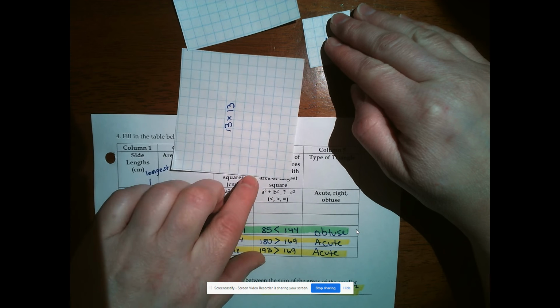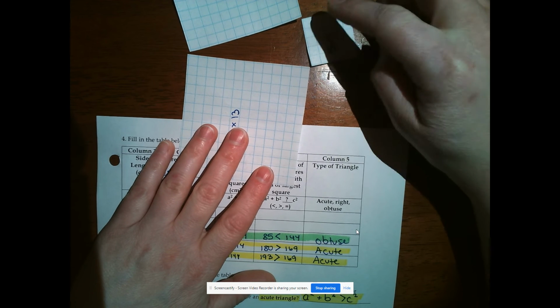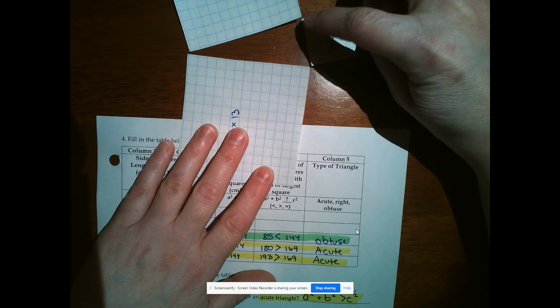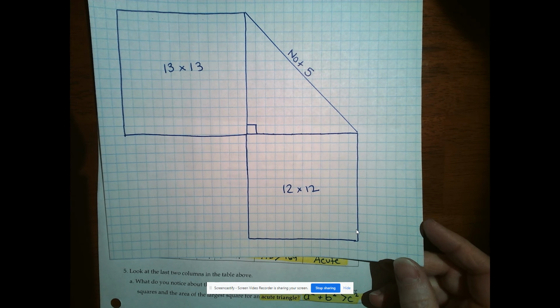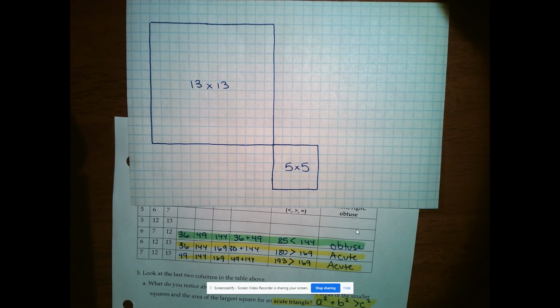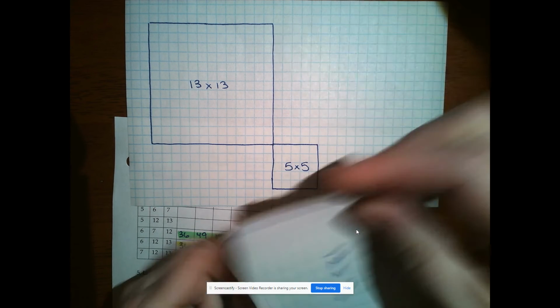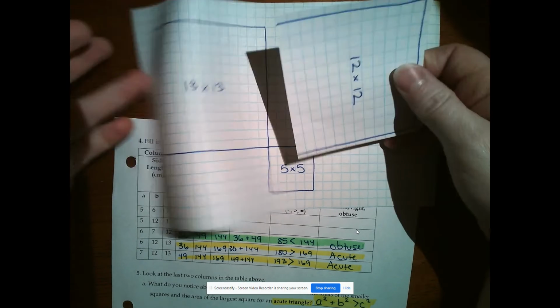It's tough to make it perfect when I'm moving around little slips of paper, but right here we have a right angle. If I try to put the 12 and the 13 with the 5 on the long side, it's not going to work because 5 is not the longest number. If I had a 5 by 13, no, 12's not going to work, because the right angle doesn't fit there.